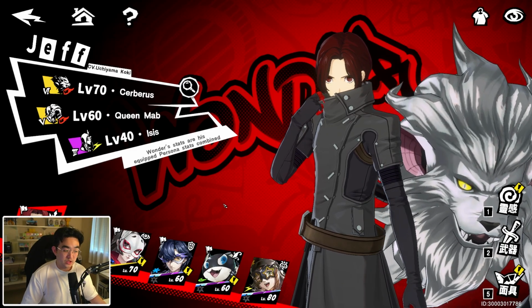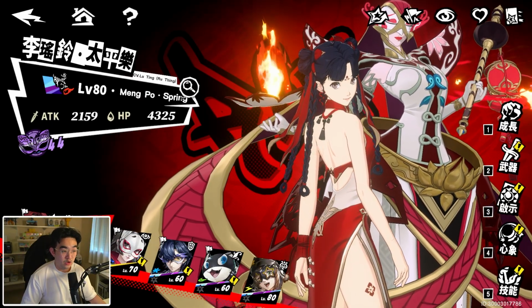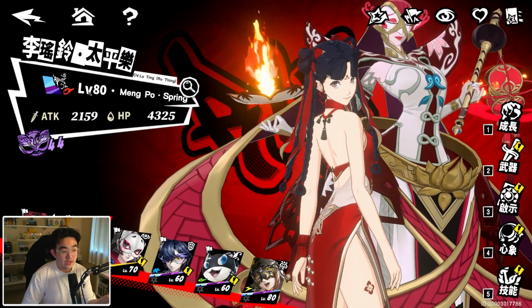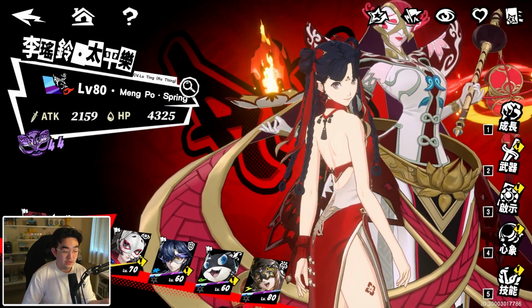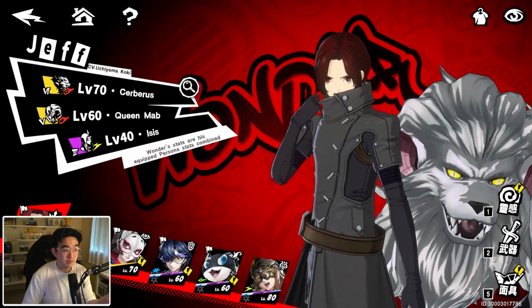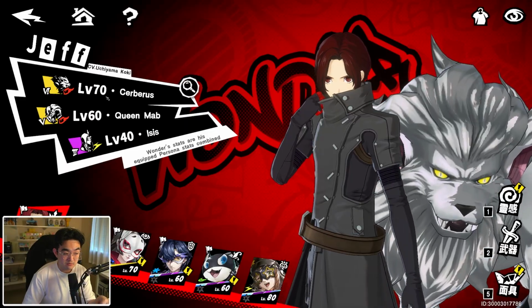Briefly discussing team building as well, obviously everyone in your team or in your party will have their own persona as well. And these personas scale off the character's levels. So if the character is level 80, their persona will be level 80, 70, etc. Wanda is a bit different. The max level would be 80, but you can level all these up to level 99, I believe, or level 95, I think, is the max.